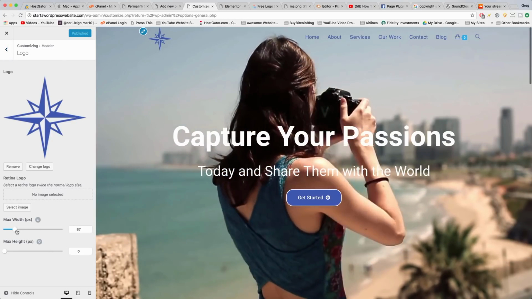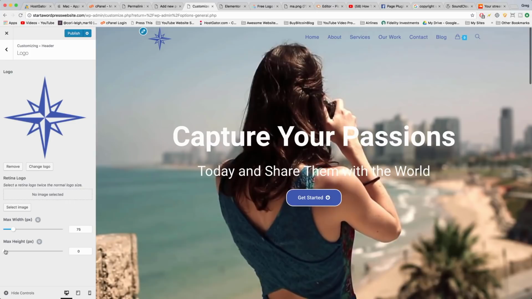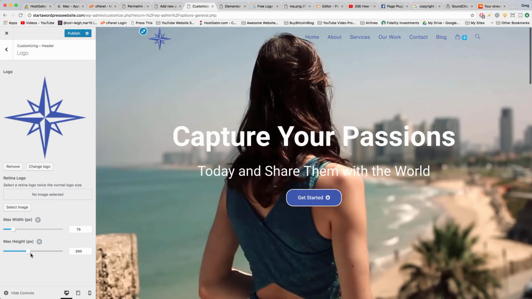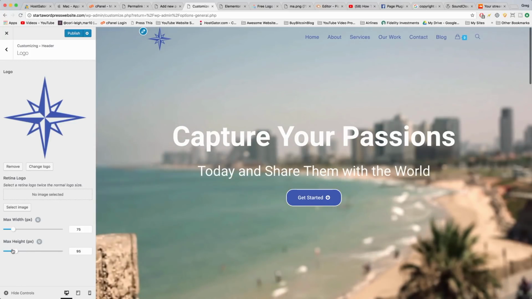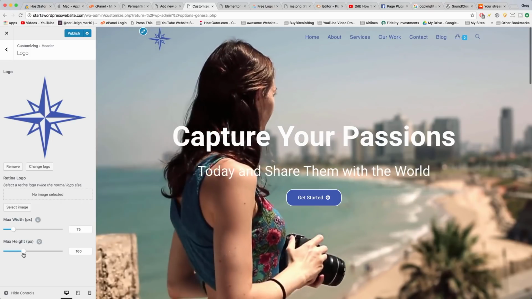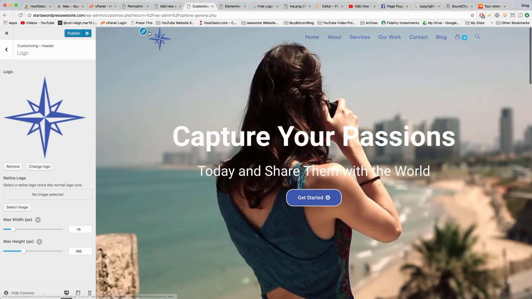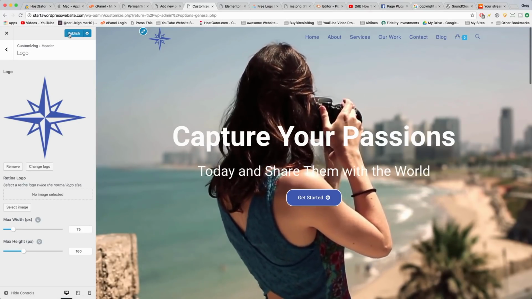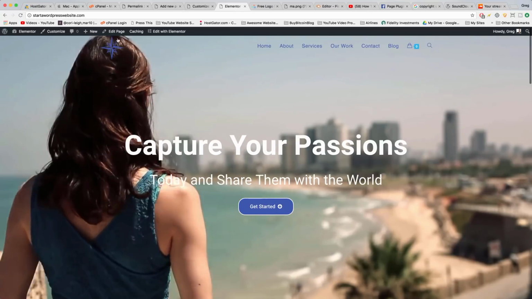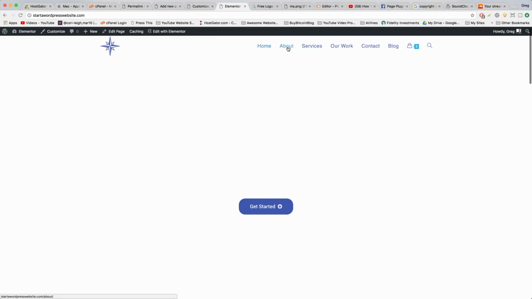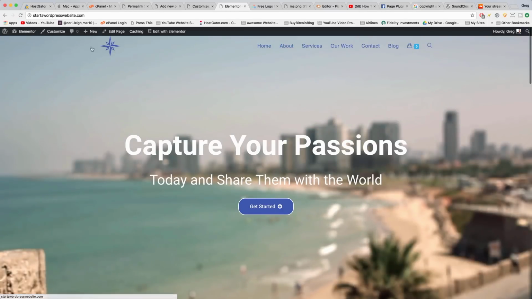Okay, and it looks like there's some kind of maximum height or maximum amount that our logo can be, which is contained in the header, it looks like. So I'm just gonna use the max height one and make it as big as possible. Perfect, and we'll just set it right here, and I'll have to look into why it's being limited like that and let you guys know. But it looks like we made it a little bigger, so that's cool. And whatever it is, it's just lined up centered with the menu. So that should work fine.